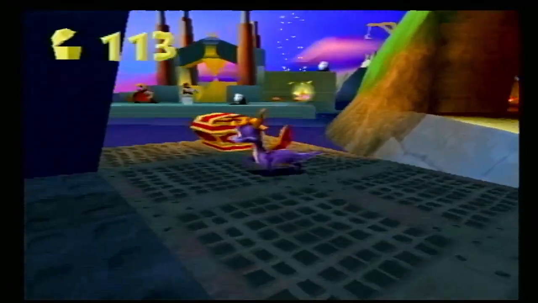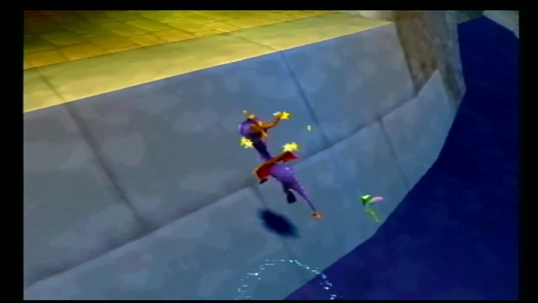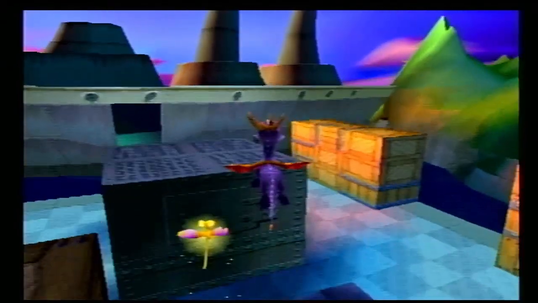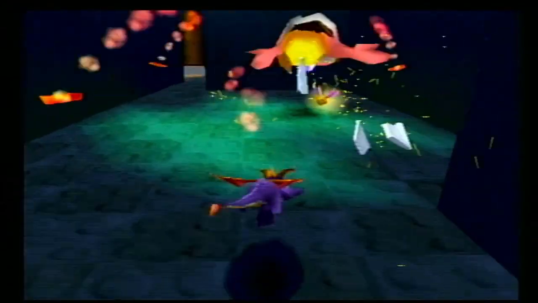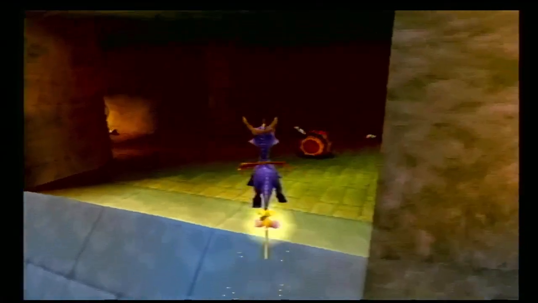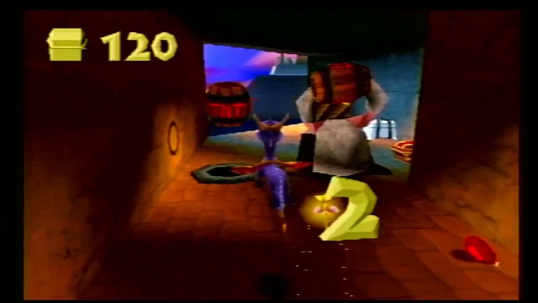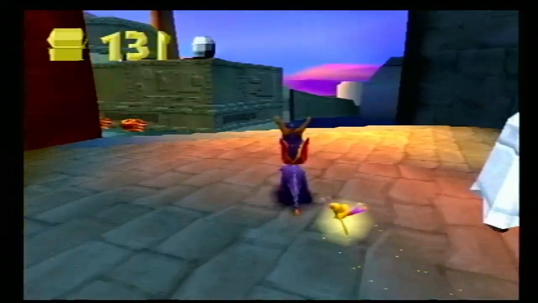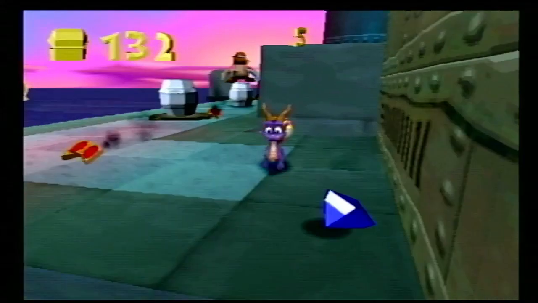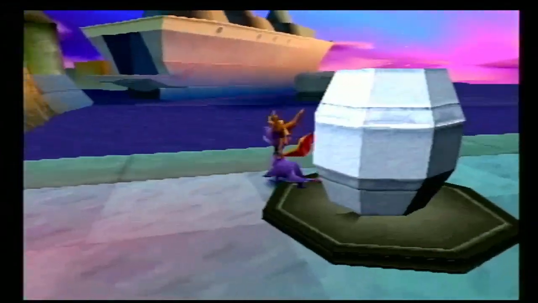Alright, got that. Ooh. Almost walked off the cliff. Right. Oh, I did walk off. Well, I'm sunk. Get it, because it's water. Right. Alright. This guy will blow up these rats. Alright. Nothing we can do about this strong chest here. I just love knocking these barrels at him.